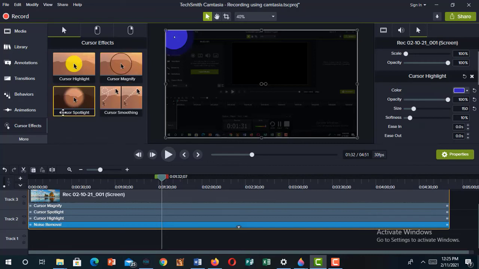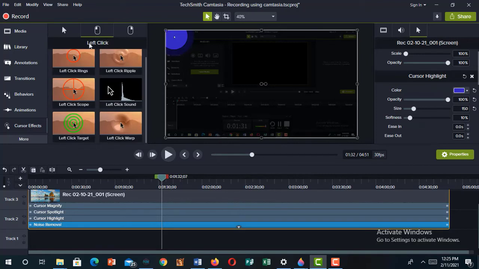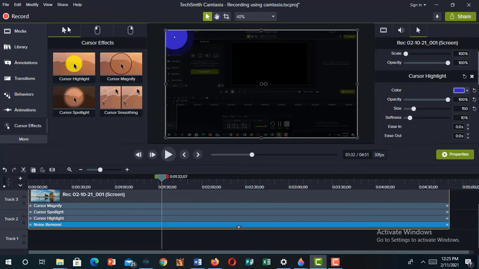Those are effects which are very good in the process. Then here you see the cursor effects. You can also add the prefix. Just play around with it, try this, try that, because video editing is a process of seeing which one will work for you. Please tell me, in your video production, which one you think is necessary to apply. But the major ones I look at are the spotlight and the magnifier, because you need some concentration or focus on a particular area. They are very good in the process.